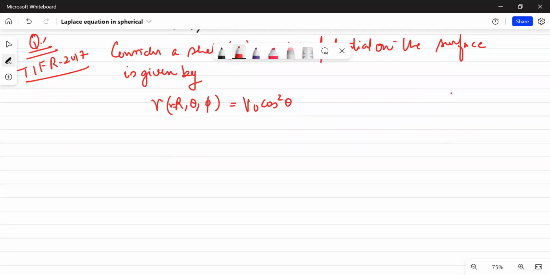Where theta is shown in the figure, they have shown that this is your theta. So they made a sphere and showed that theta is with respect to the z-axis. Okay, this is theta. This is the center C. Okay, and this is your R, like till this point, this is R. And there are no charges.